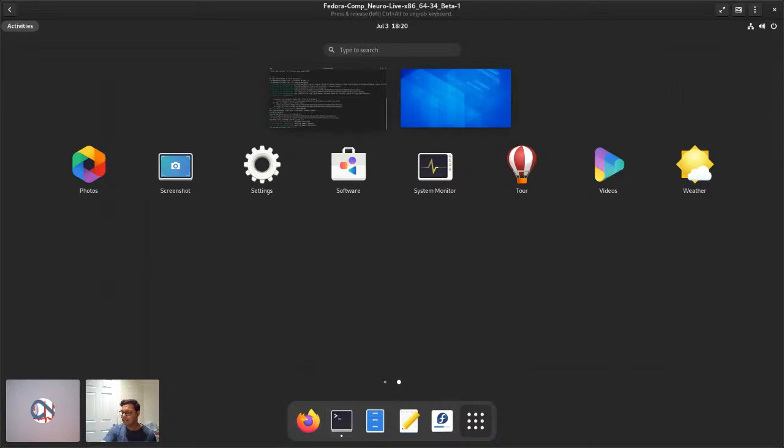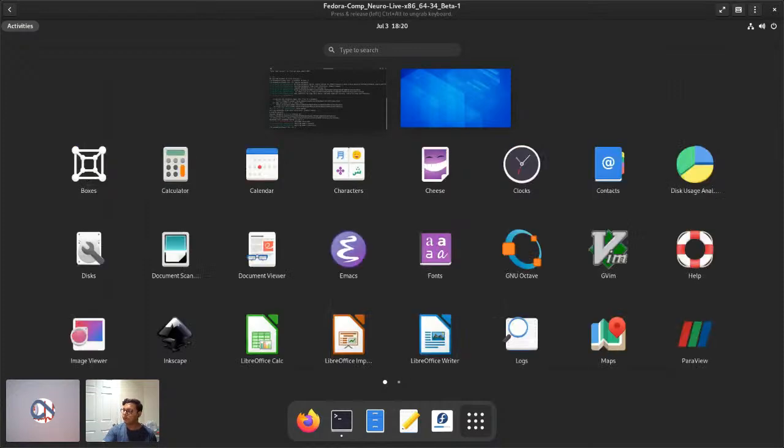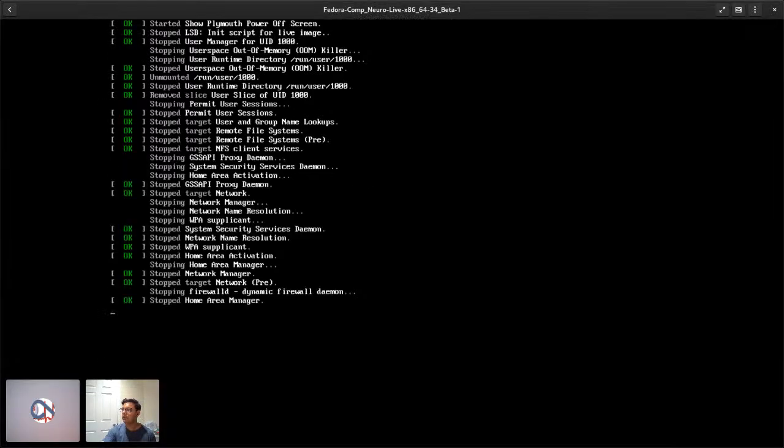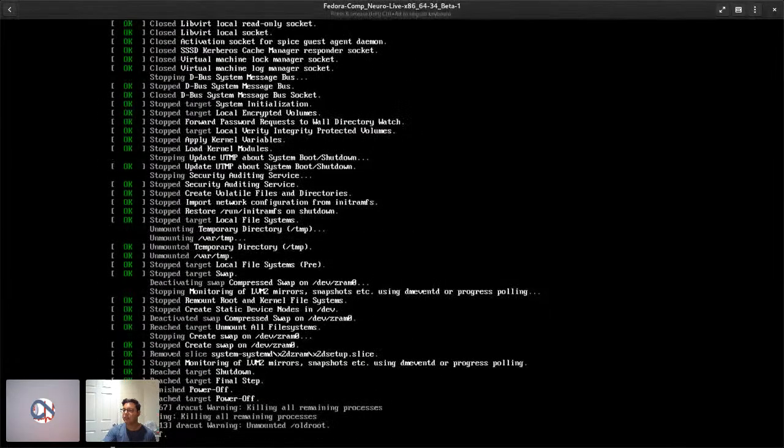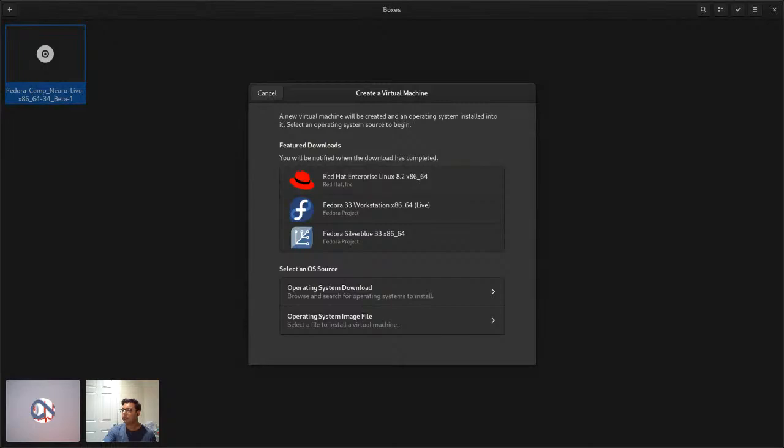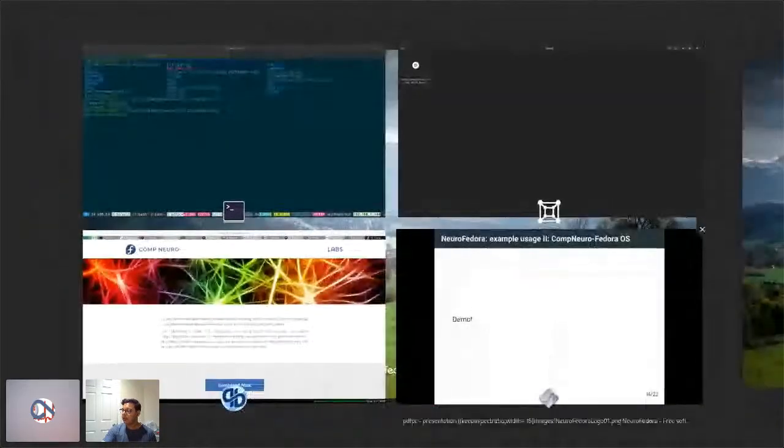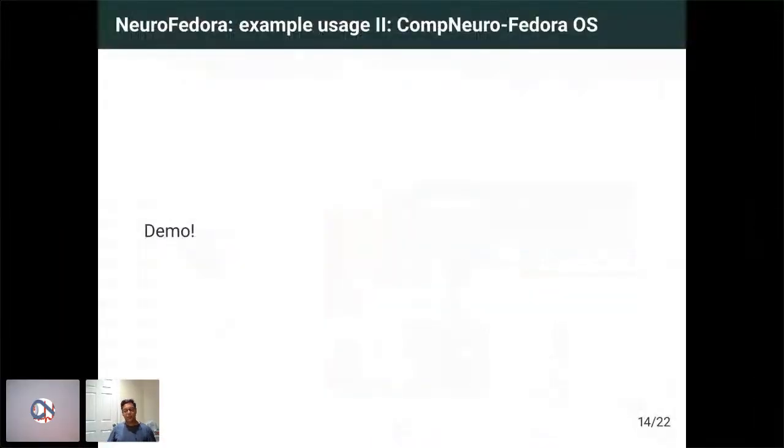But in every sense, it is a standard operating system, which now has a lot of tools for computational neuroscience built in. Okay, so all you really have to do is go to the website and download it, and you'll have all of this ready to use on your system. For the time being, I'm going to turn this off. Okay, so that was the second use case where you now have an operating system full of software for you.